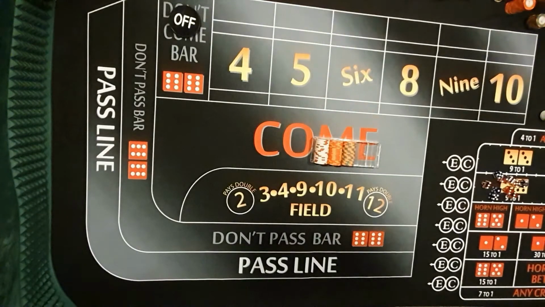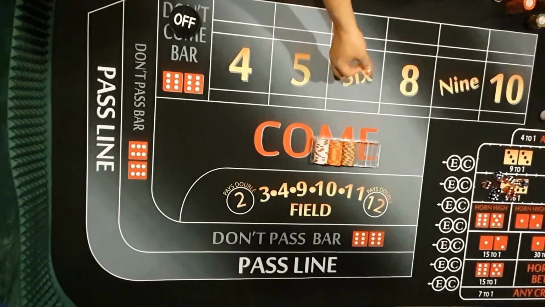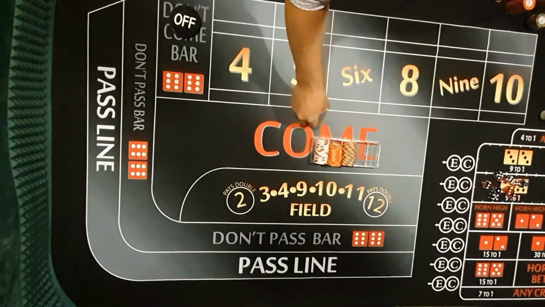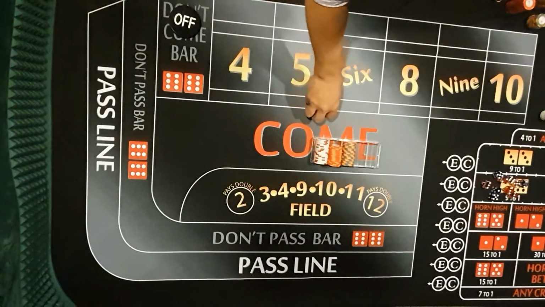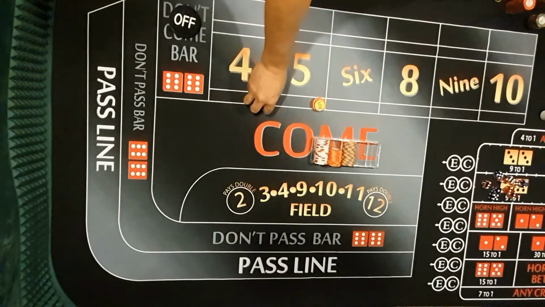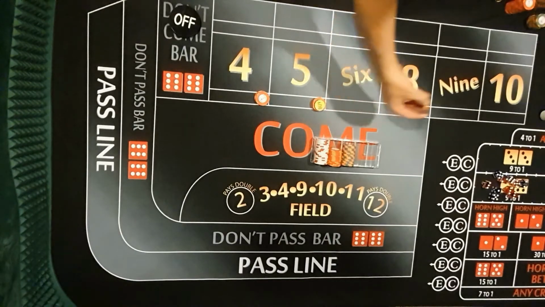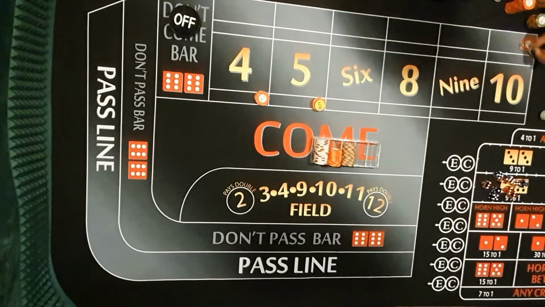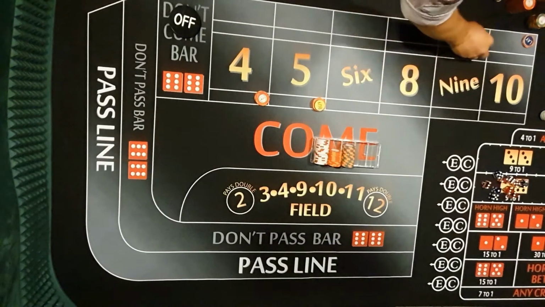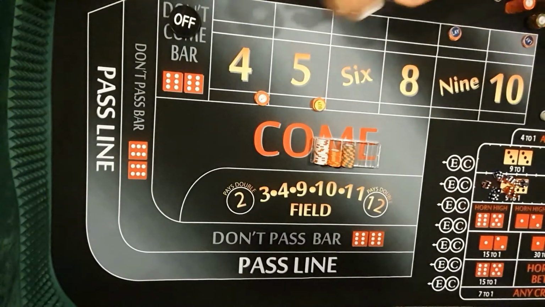So $600 bankroll. We'll play the 4 and the 10 and the 5 and the 9 like we were last time, but obviously a much smaller bankroll this time. So again, I'll put down a $20 buy. Let me put him on there. We'll do the 4 as a place because it's only 15 that we're putting on this guy. We need to put 30, lay 10 for 30. And we're going to put this guy for 30 as well, and lay him.